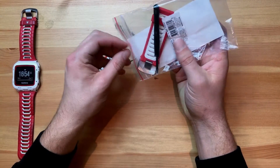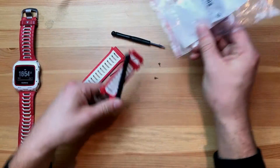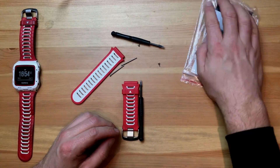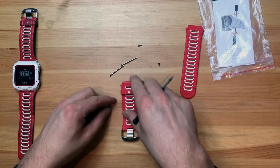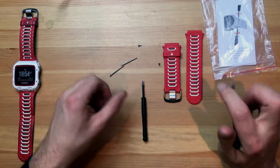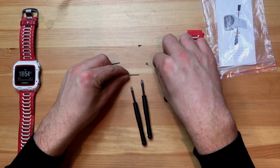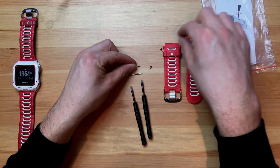So I think this should be pretty simple to fit. We've got the genuine replacement — there were some others but I thought I'd go for the real thing. We've got two straps in here, the tools you need to fit it, and the connecting parts, so I guess I'm going to replace the whole thing.